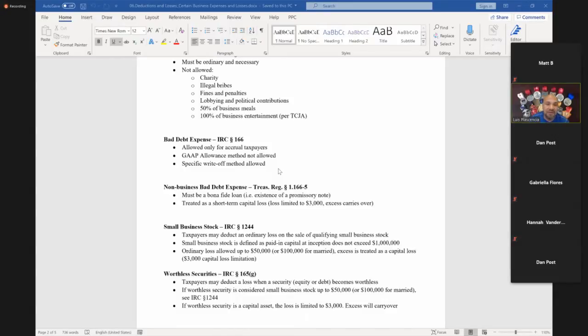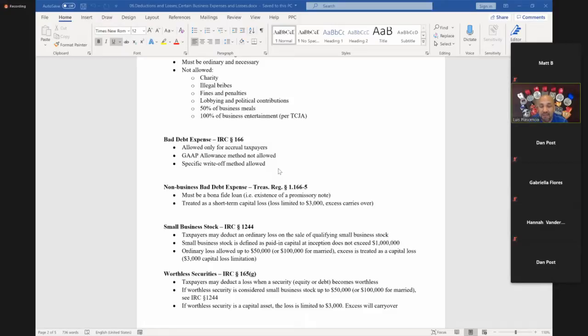But remember, in accounting, generally accepted accounting principles, there's a couple steps to get into what you actually have to expense. Short and sweet, it's called the allowance method for accounting purposes. Remember, the journal entry is something like debit bad debt expense, credit allowance for doubtful accounts, or allowance for uncollectible accounts. That's the allowance method.